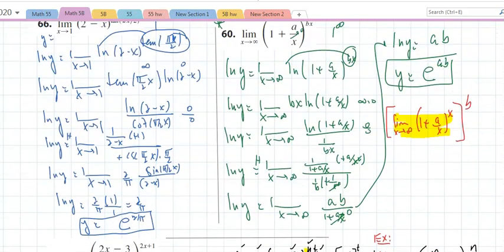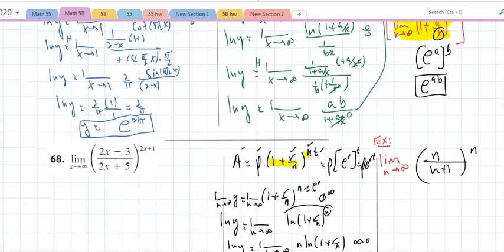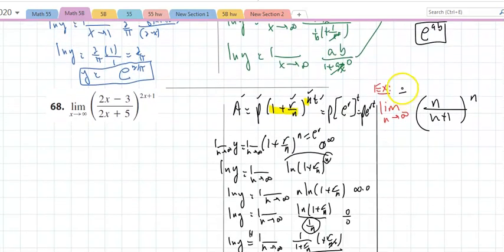So the limit as n approaches infinity of 1 plus a over n, raised to the bn, if the denominator and the power are reaching infinity, is simply e to the ab. You could use that at any given time. If I say show that on the exam, you have to do the whole work, but if you could see it, you'll proceed like this is an actual problem in section 11.6.